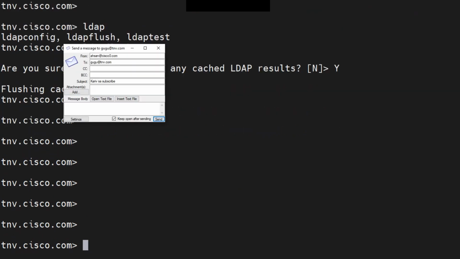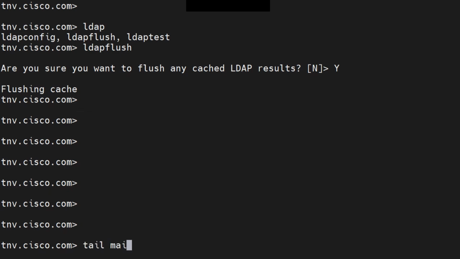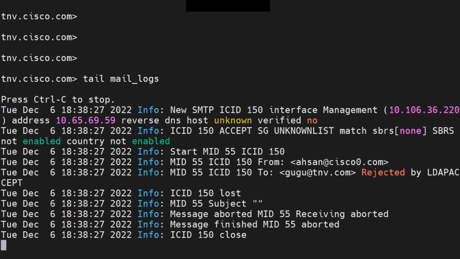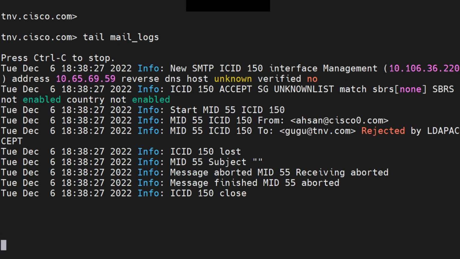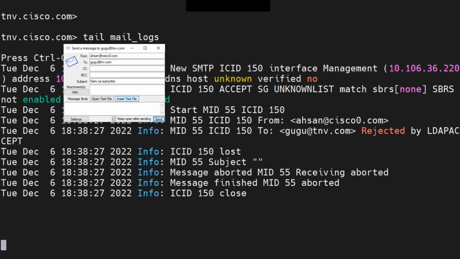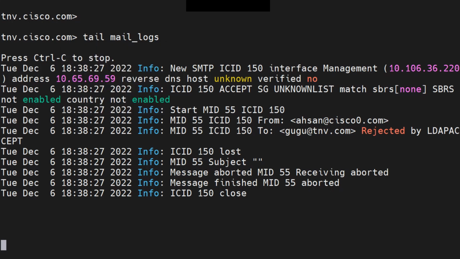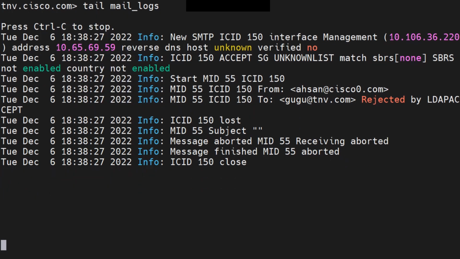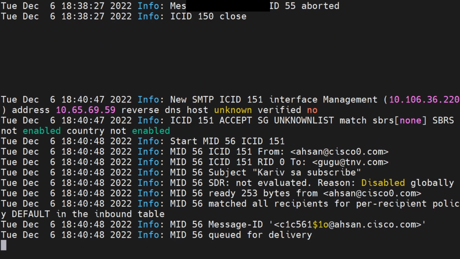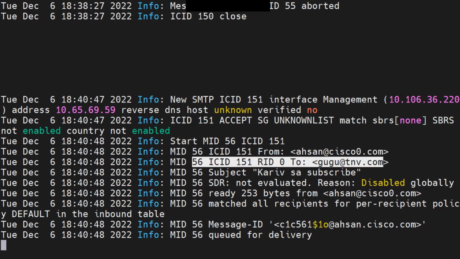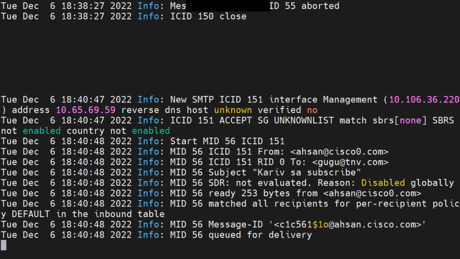My goodness. I'm going to go ahead and run the tail mail logs. I was confused for a second. Now, it got rejected by the LDAP the second time as well, because of the cache. Anyways, it should not fail now. I'm telling you, it's not getting rejected now. 100%, because we did a flush on the cache. Come on. Come on. Ta-da! Yeah, that's what I was talking about. Okay, we're good here. No problems.